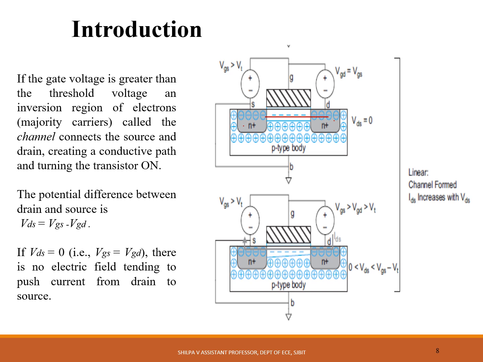Keeping this gate voltage, when a small positive voltage is applied between the drain and source terminals, current IDS flows through the channel from drain to source. This mode of operation is termed the linear, resistive, triode, or non-saturation region. The current increases with both drain and gate voltage.